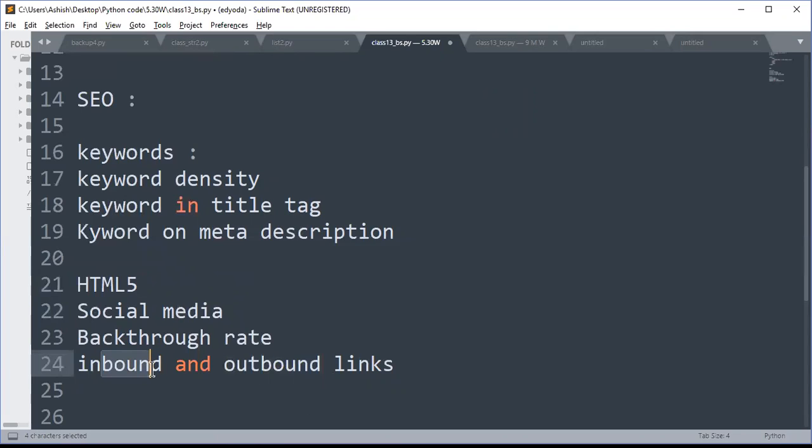Now, while creating inbound links, you might have seen people use Quora for this a lot. If someone posts a question, they will write an answer, but their aim is not to provide an answer. Their aim is actually to improve their search engine optimization ranking. So at the end, they put their website link at the bottom, and in short they are getting one inbound link from there.